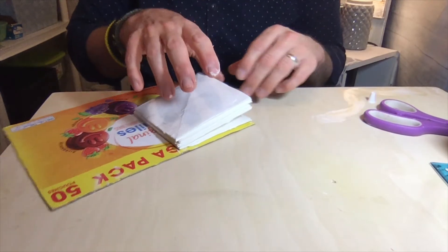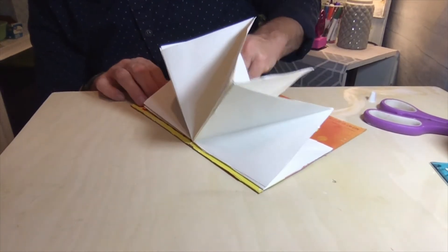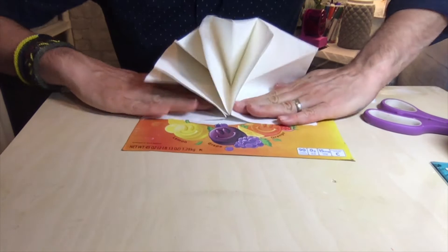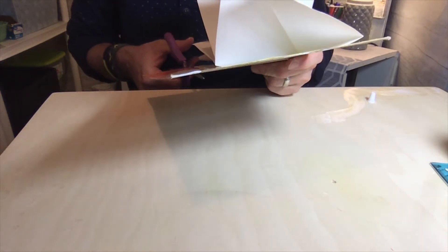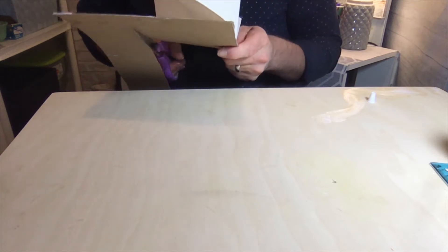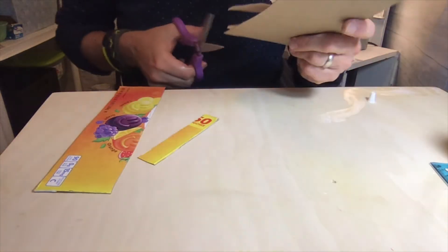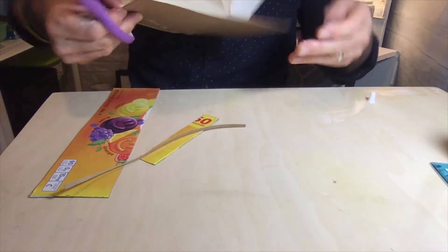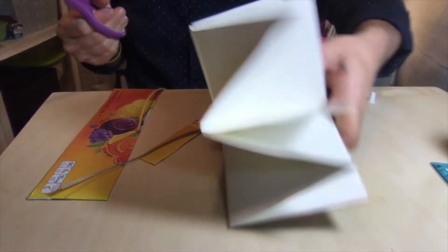I do not want to put it on the cardboard side — I want to put it on the other side, which is the original packaging. Lay this down as close to the edges as you can and leave a little room because you can trim it later. Just flip the book, glue it to the other side, get your fingers in where the glue is, and press it down, then trim your book. Make sure you have a big enough piece of cardboard to trim after you glue it.